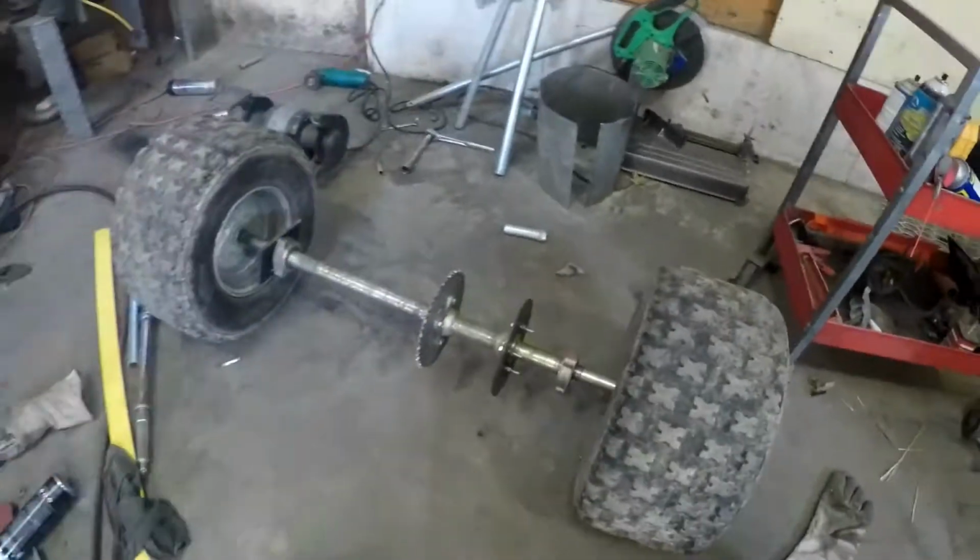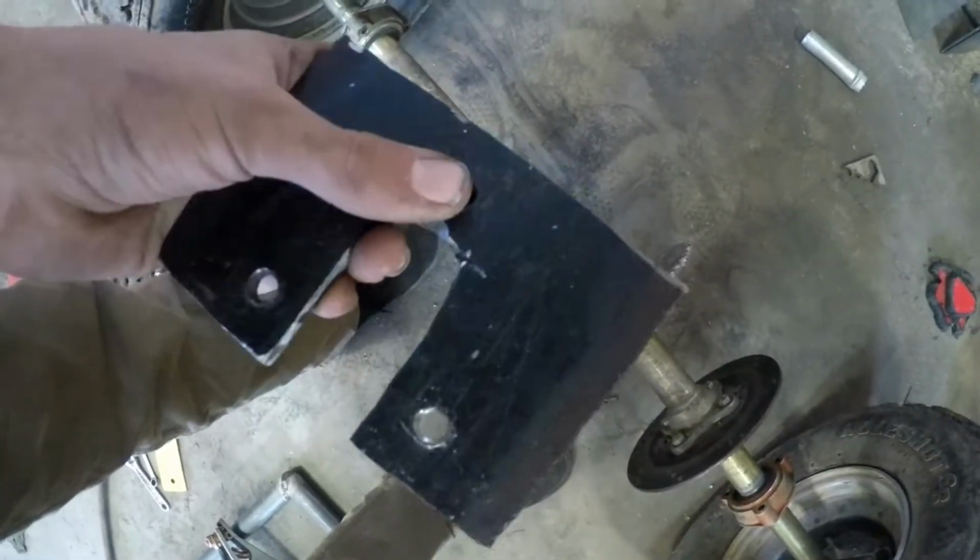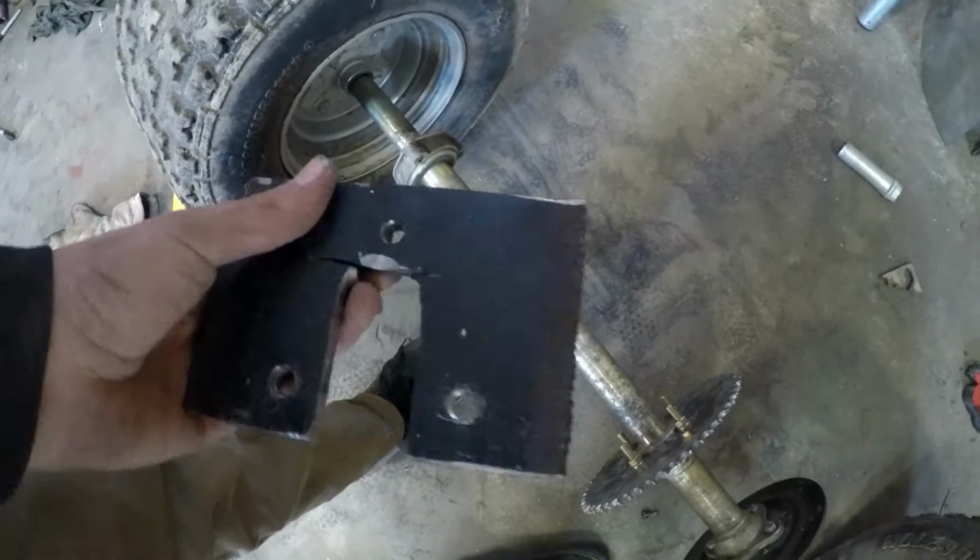We'll be doing the mounts for the bearings here. I already got some of them here, and the holes are a pain to do, so I'm gonna have to make them bigger because they're kind of off from that.